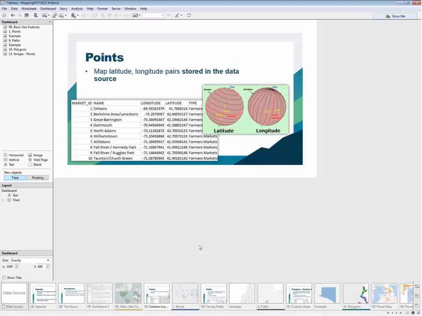So I'm going to go through a simple example of each, starting first with points. When we're thinking about unique locations on the globe that we want to plot, these locations may be street addresses. Tableau at this current stage does not out of the box map street addresses. You could think that the database that would ship with the product to hold street address level information would be quite large and would really bog down a lot of systems for people who weren't even using that geographic information.